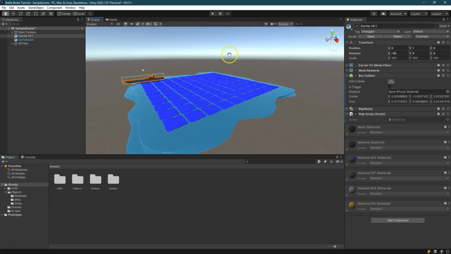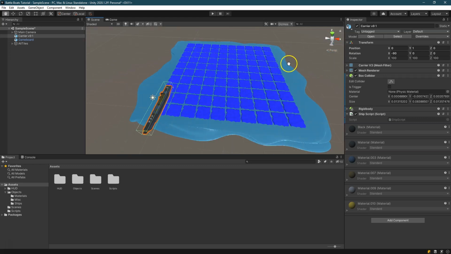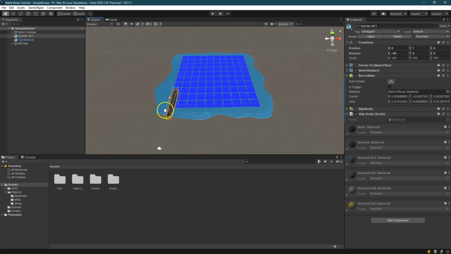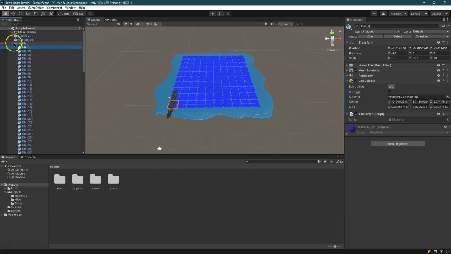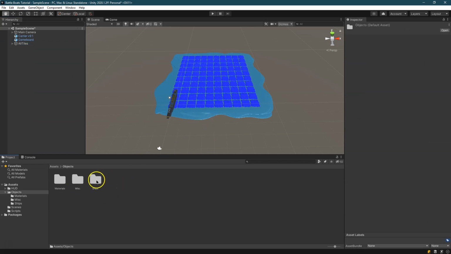Now, what we'll have going on here is a little dock that allows the player to select what they need and, well, place those items. So to do that, the dock's going to be along the side here. And then when the game starts, we'll just have the dock disappear. Let me make sure I have the right. Yep. We'll have the dock disappear. So let's go ahead and get that dock set up now.